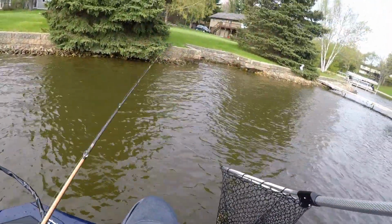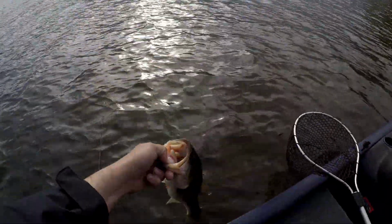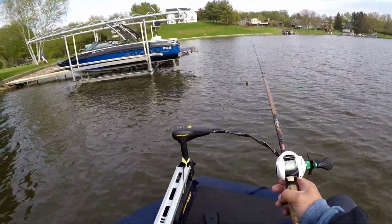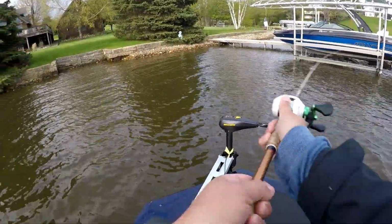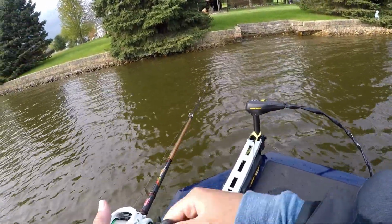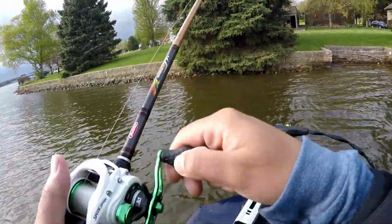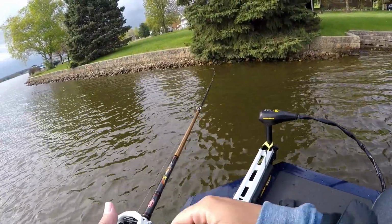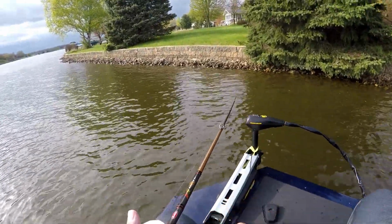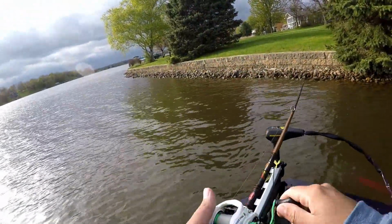There we go. You guys get this beautiful fish back in the water. 1.95. Again, storms just on the outskirts over there. As I was saying too, guys, it's been a while since I got a bite. And as soon as I said something, sure enough, I had that guy hit. I actually thought he was going to be bigger than he was. He felt bigger, but he wasn't huge. I don't know if that storm's coming this way or not. The thing about this lake is there's like no cell service either.